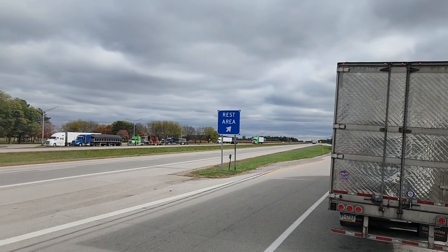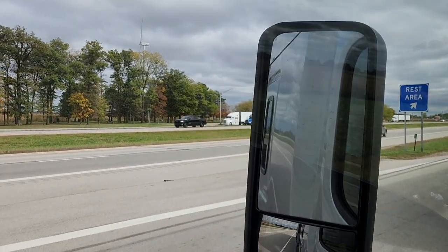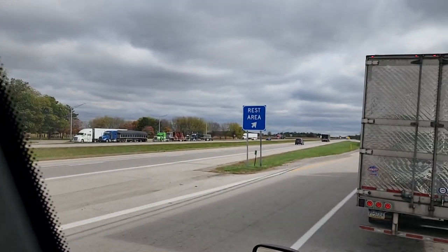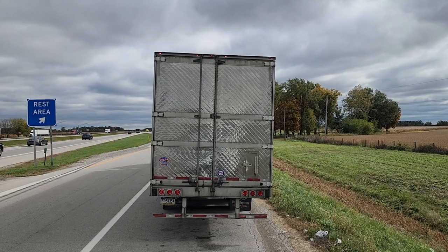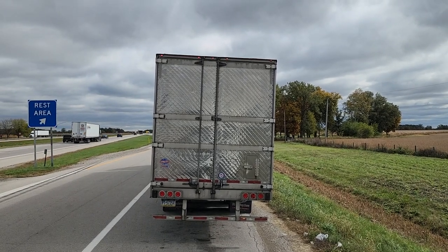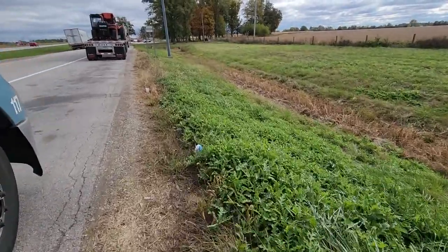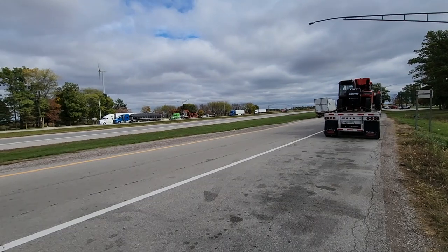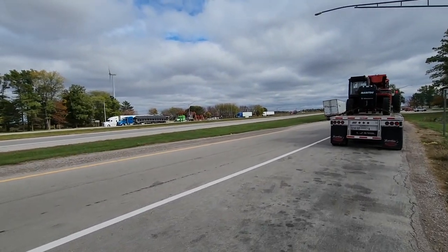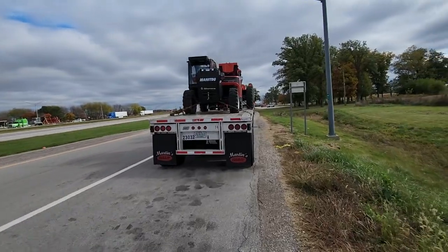Here is the rest area for trucks. I'm kind of on the shoulder, but this is how this rest area is built. It's kind of different, so we'll walk together. I'll show it to you. This is a vehicle. It's loud. Look at those guys over there with all those pipes or whatever they have, that green semi. Look at this guy.